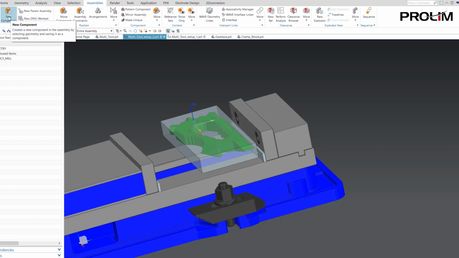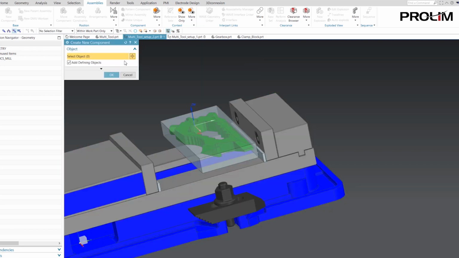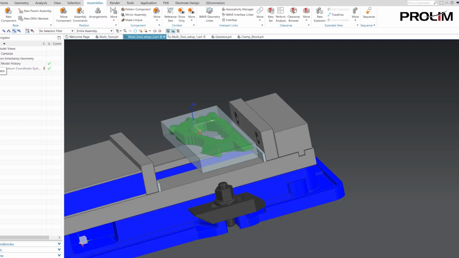Now I'll create a new component. I'll just name it blank 2. And I'm going to select that bounding body that I just created here, and we'll see the bounding body be removed from the part navigator, and it actually is created as a component here in the assembly navigator.